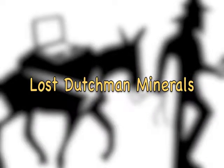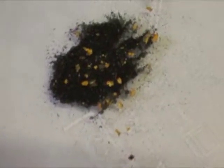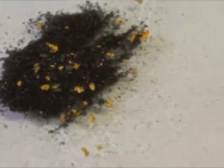This is a demonstration provided by Lost Dutchman Mine Limited Liability Company. You are looking at a sample of gold with surrounding material provided to us by one of our customers.